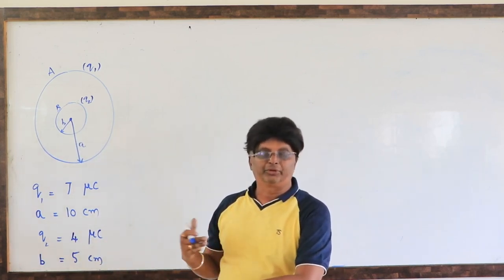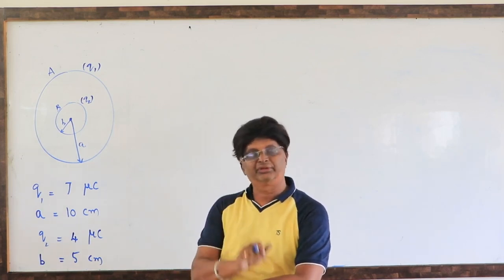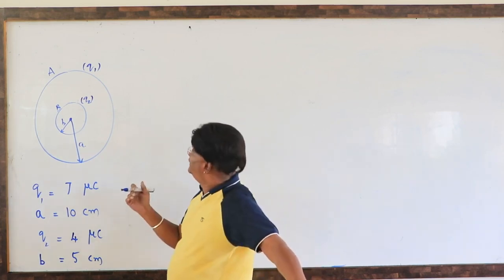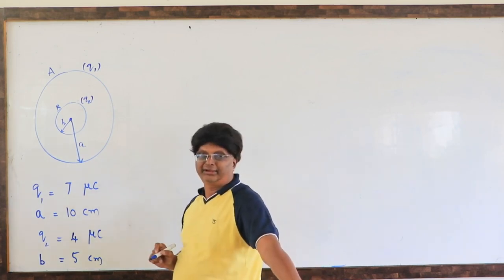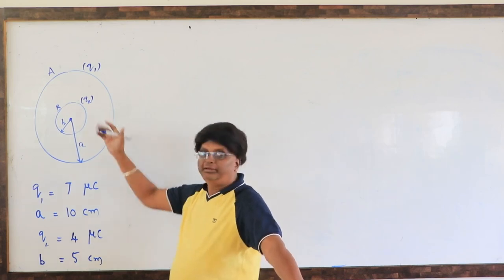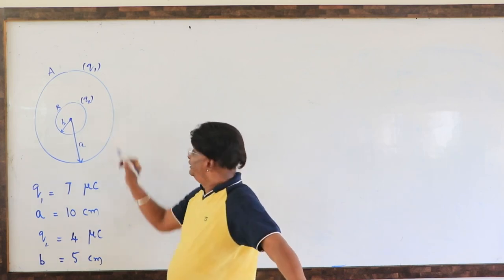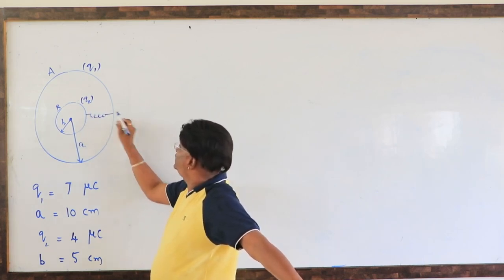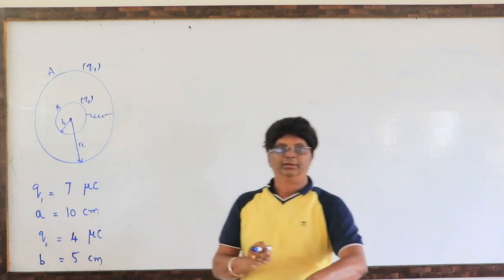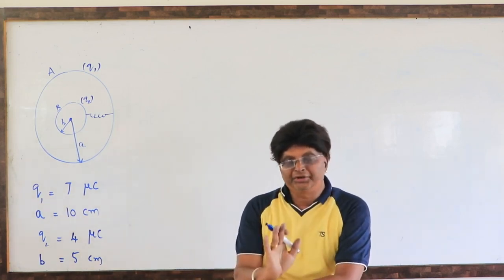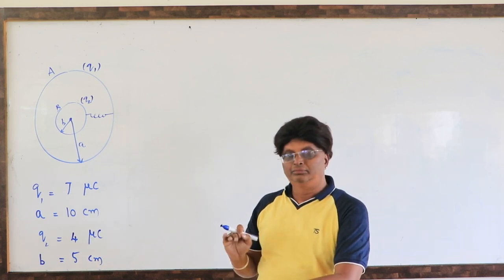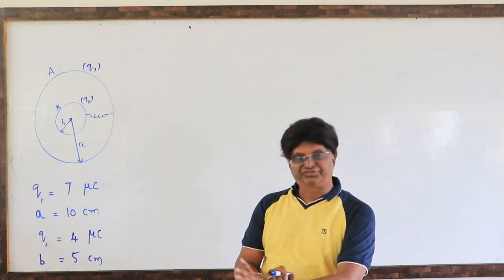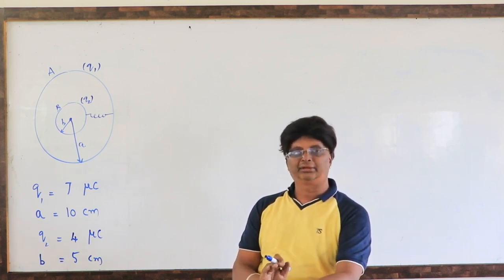Now different possible questions are there. The one I pick is: A and B are concentric conducting shells, and they are connected by a conducting wire. What amount of charge will flow between A and B is the question. Again, I will ask 3 questions.